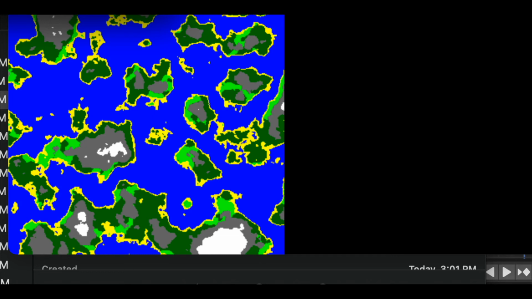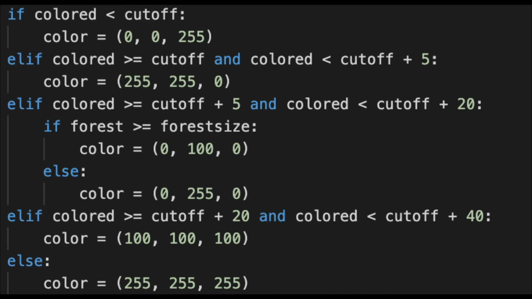So there's scale, which is like the size of the map. A larger scale means you're zoomed in more. Then there's cutoff, which is basically the size of the ocean. So a higher cutoff means, I believe it's larger. Yeah. So the way it works is if the value is above the cutoff, then it is land, otherwise it is ocean. So a higher cutoff means larger oceans and smaller islands.